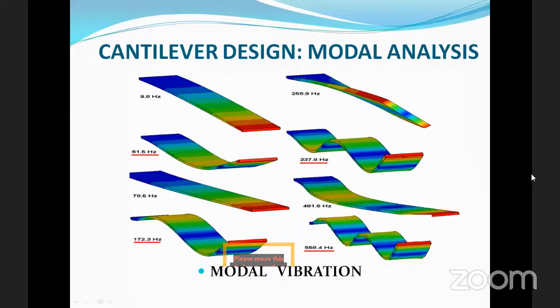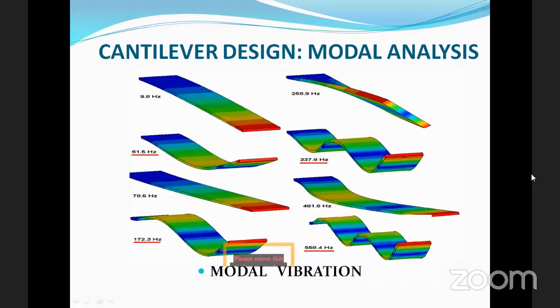This frequency is useful for the determination of other parameters like stiffness and mass element. Stiffness is connected with the Young's modulus. The Young's modulus of silicon is constant, so we can have that parameter. And mass is determined by volume times density. Volume is determined by length, width, and thickness, which are three other parameters. So determination of one parameter will be helpful for the optimization of the other dimensional parameters. So these are the various analyses performed, like mechanical analysis, stress analysis, and modal analysis, before reaching the suitable geometrical shape.